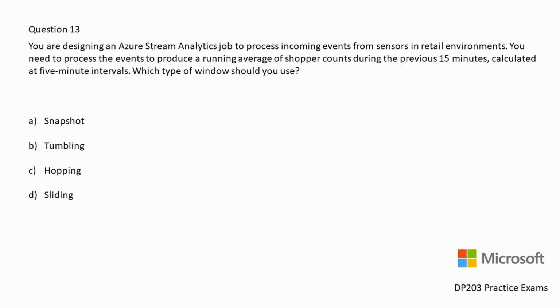We've already gone through a couple of questions that regard windowing functions, so you must be experts by now. So we're not going to go through what each of these windowing functions does again. In this question, we're interested in the windowing function that considers the number of events occurring in a fixed time interval at every fixed time interval. So the correct answer here is C, hopping window.